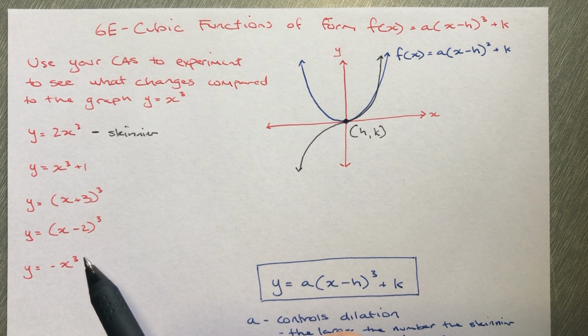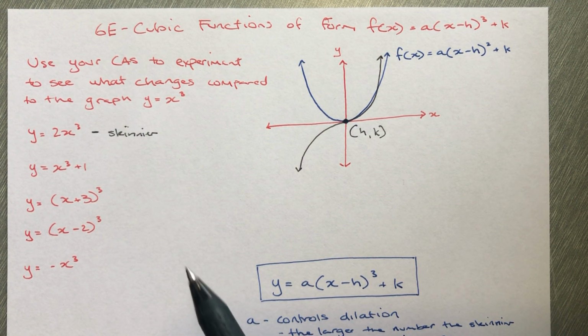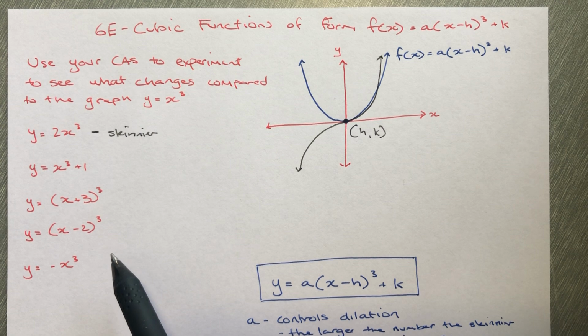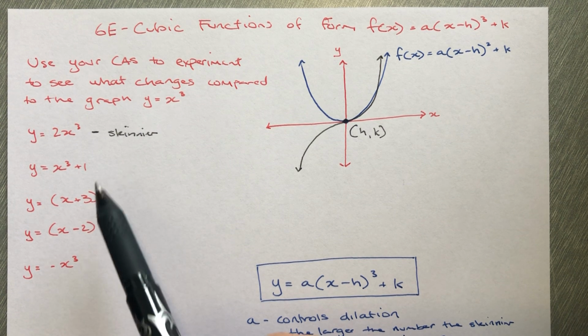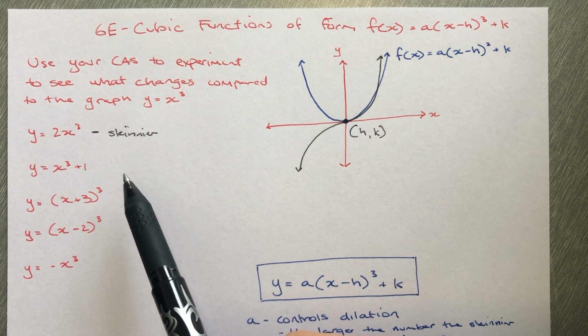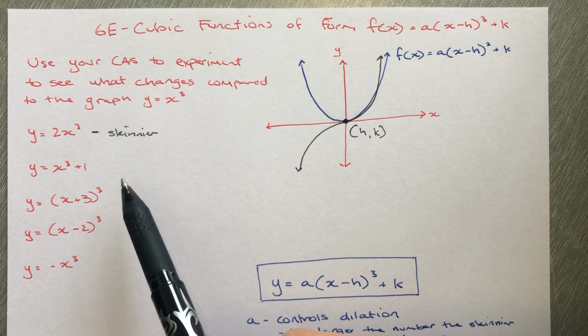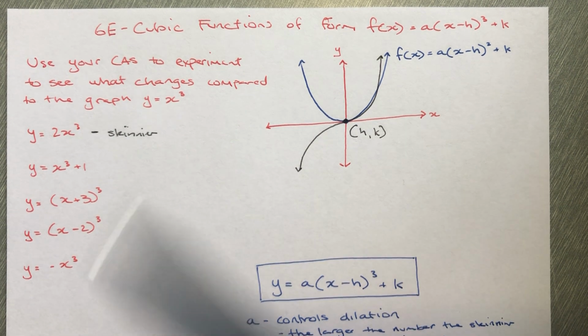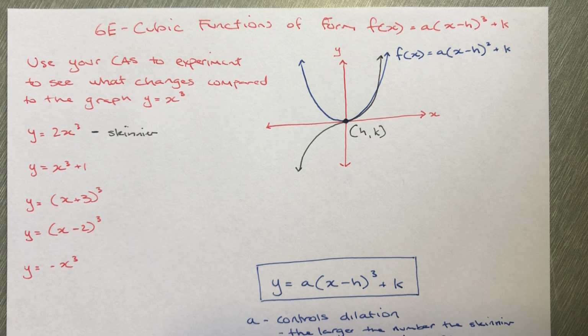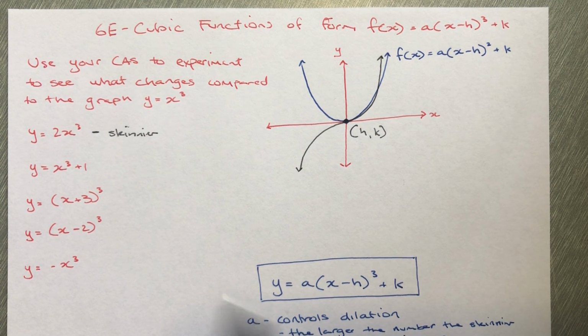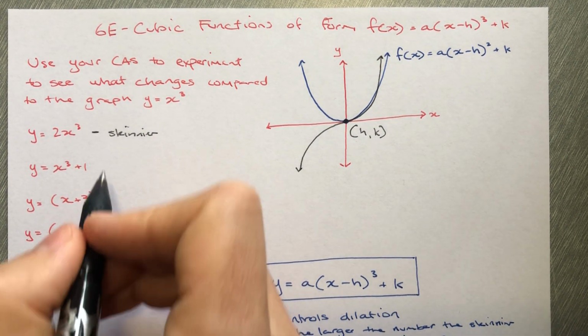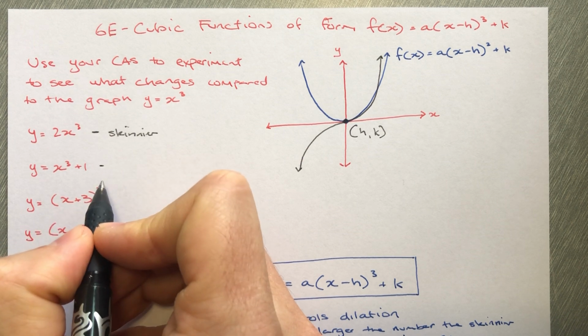So I'm going to go over it right now, but I'm going to get you to pause the video and experiment yourself. And then once you've had a turn and you've kind of filled these answers in, play the video again and then you can see if you were right or wrong. I'd say you're going to be right because you can see it right in front of you on your CAS anyway. Alright, so this one here, this plus 1, that's going to move the graph up one whole unit.